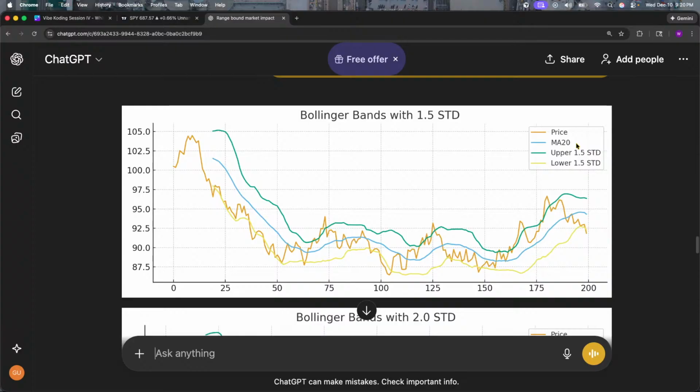What that means is that we're looking at the last 12 minutes of data and trying to figure out what the average price is. And the tight band of 1.5 standard deviation lets us know any little price wiggle, either a support or resistance, is going to break the bands. It's going to cause a lot of false signals. Sometimes it's going to work out for mean reversion, sometimes it's not. So if we're starting at 1.5 or a little bit less, just know that we may get some false signals.